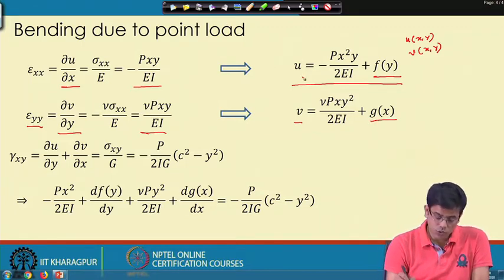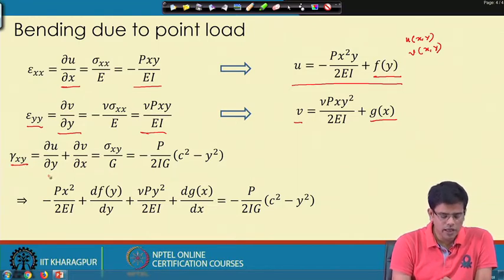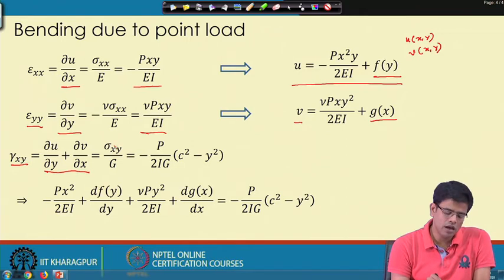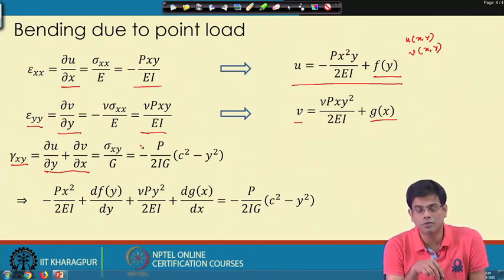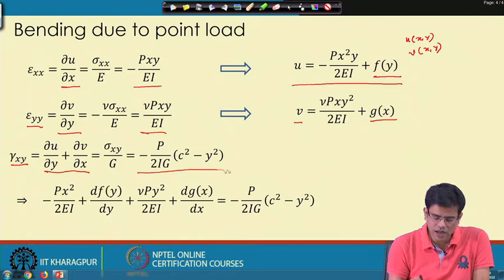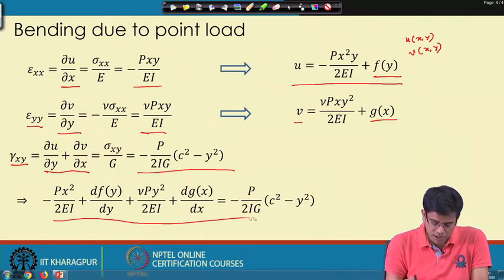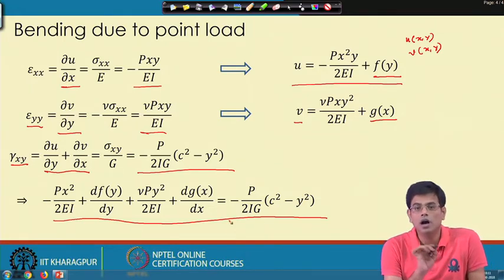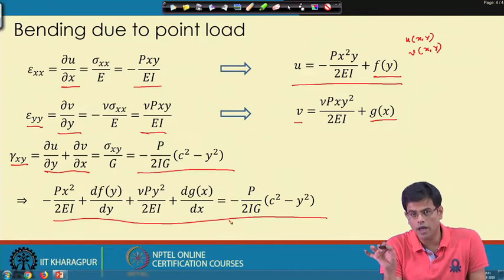Now if we substitute u and v in the shear strain, which is gamma xy, del u del y plus del v del x, which is sigma xy by G, the shear modulus, the relation between shear modulus and Young's modulus and Poisson's ratio we know, which is E by 2 into 1 plus nu. This sigma xy also we know from our previous calculation, and if we substitute this sigma xy, the right hand side looks like this. Now if we substitute this del u del y and del v del x here, we get an equation of this form. Now look carefully, some terms in this equation are purely x, some terms are purely y, and some terms are constant.